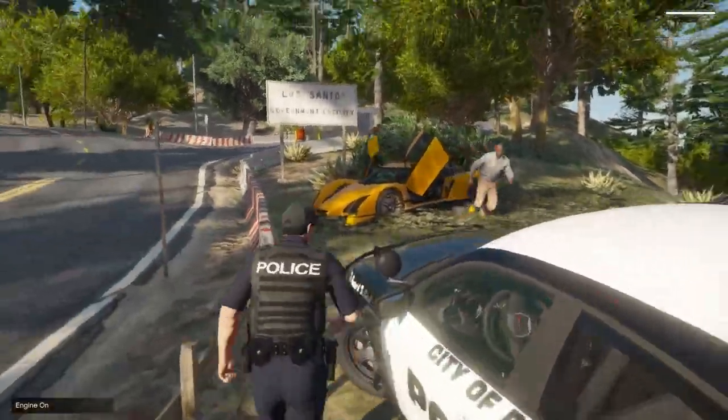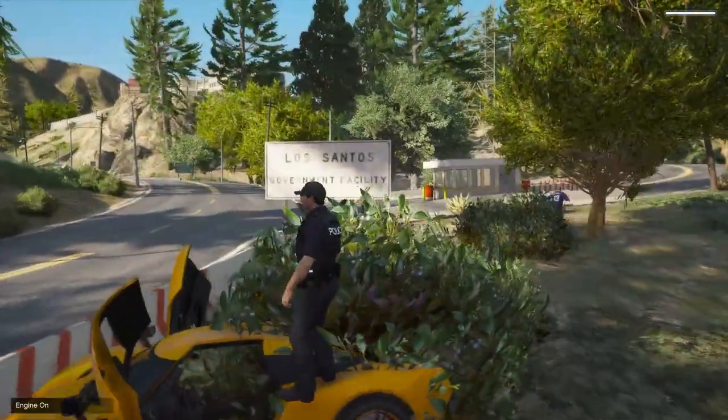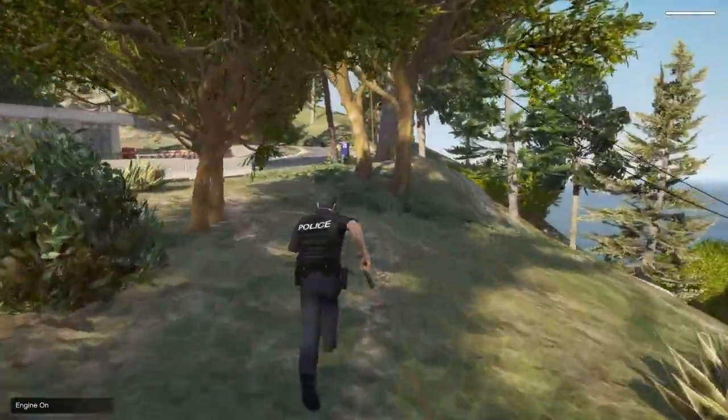Right here at SHP's headquarters. Let's run this. Dispatch, we got eyes. We're in pursuit. There's no way. Got one running.